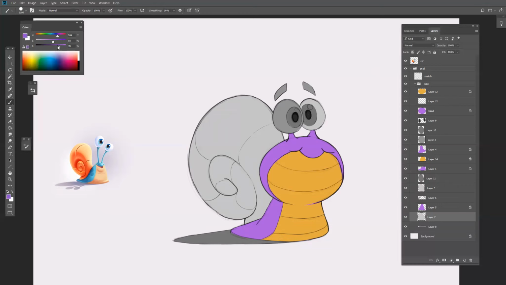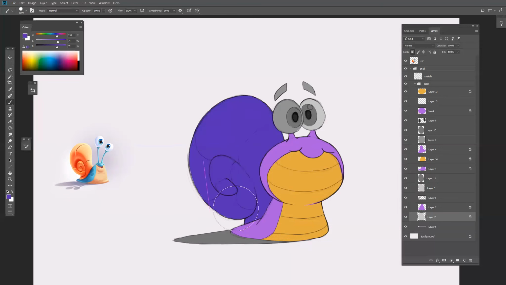But what am I going to do with the snail house? Maybe I'm also going to make it dark purple. So like this. Yeah, I think that works nice. I think I like that. So I try to use as few colors as possible. So I think these yellow eyes are also kind of funny. So maybe a bit lighter.